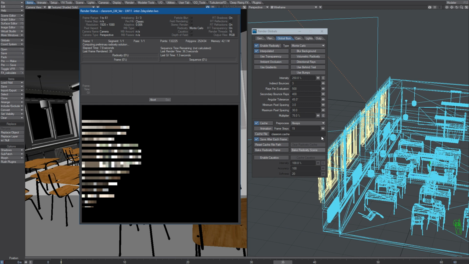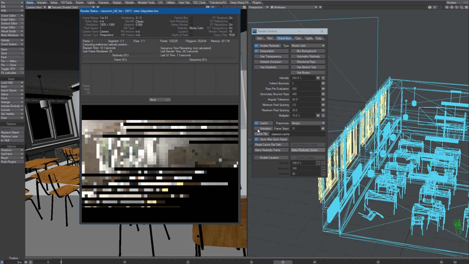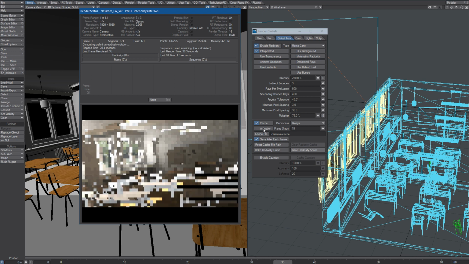And once that is done, I don't have to activate animation here, which I thought I would have to, but I don't. You don't have to actually click on animation.